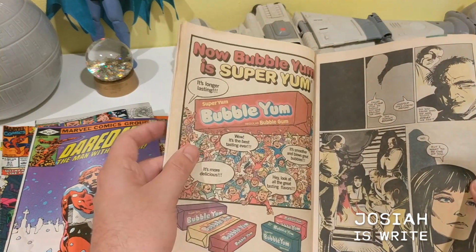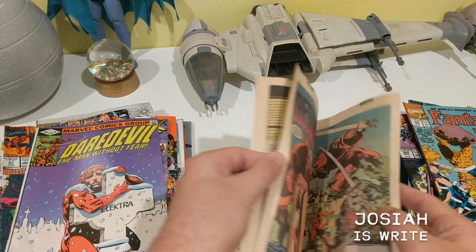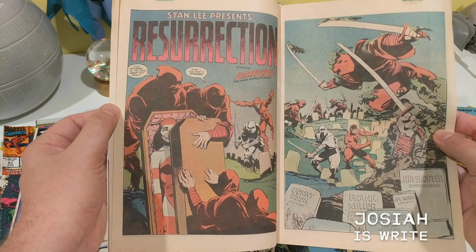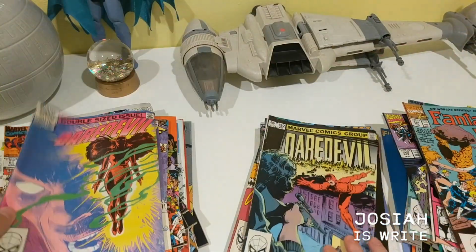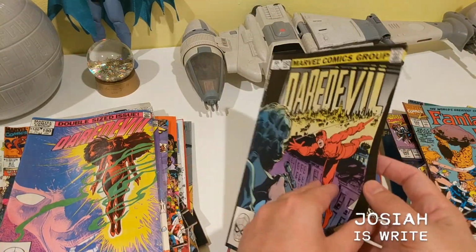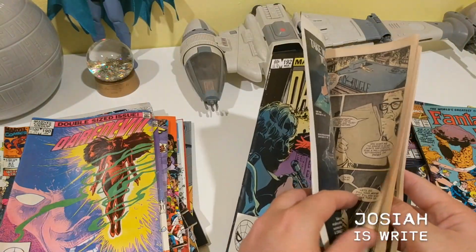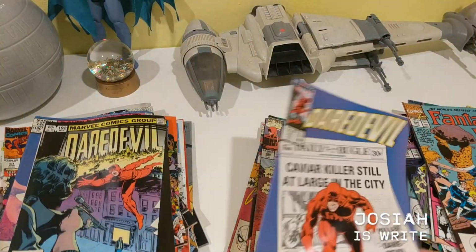I mean, again, considering this was all for, you know, less than $15 for all these comics, it was great just to find these. And the gorgeous art. As you can see, the Hand there in their red, glorious costumes. Then, of course, the credits, Frank Miller and Klaus Janson. And we have more Daredevil, more great bright red. Daredevil and his enemy there, the Hand, are red, but you can just see the art here I just love.